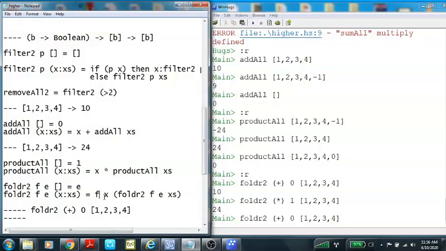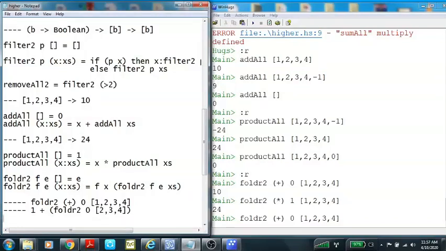It's f of x, where the f is the addition, meaning I will be having, in this case, x, which is 1, plus something that will be done recursively. It's foldR2 of 0 and a list that consists of 2, 3, and 4. Thus, the whole thing will be called recursively.